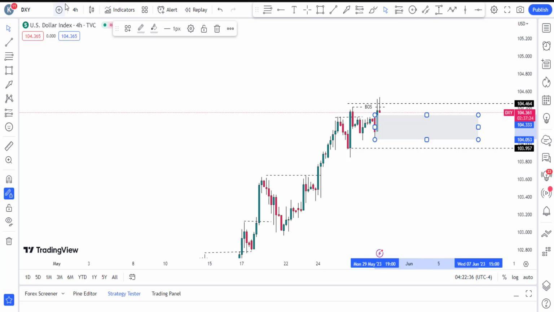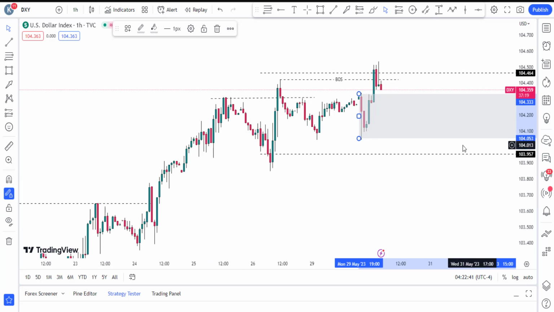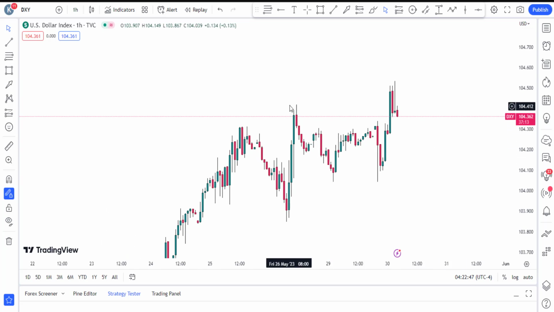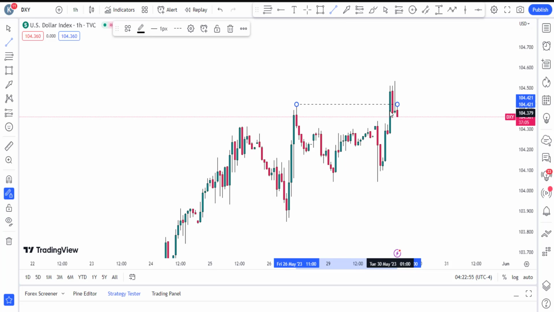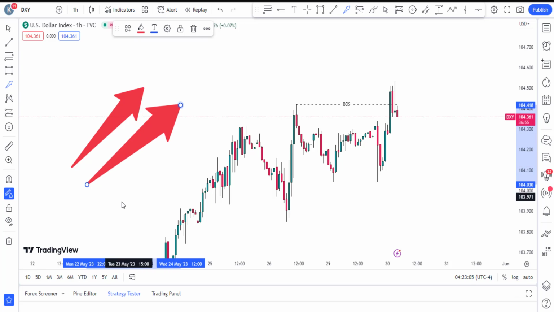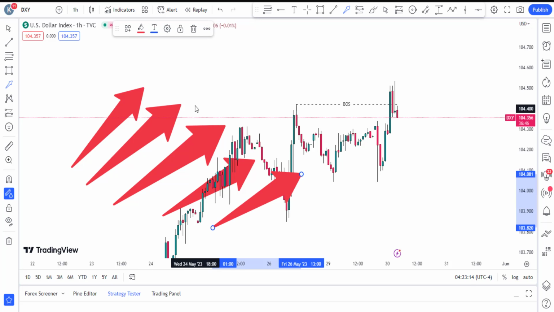But let's watch it from the lower time frame. Let's go to the 1-hour time frame and see what is happening. Still the same thing happening in the 1-hour time frame. Looking at this, break of structure above. You can actually see it clearly without any doubt. We have broken structure above right here. Then we are retracing back into this internal range liquidity. So we are bullish on all time frames: monthly, weekly, daily, 4-hour, and then 1-hour time frame. So these are all the time frames that we are bullish on the dollar.